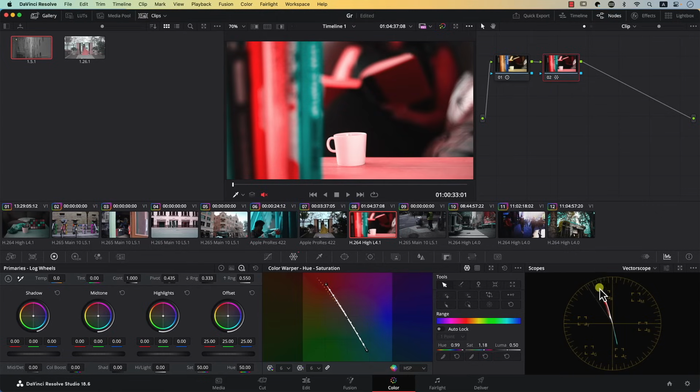Now, take a look at the Vector Scope and notice how now all the colors are basically on this one line. Actually, the line seems to be a bit tilted, so I'll select all these points and move them to the right a bit, and great. Notice that now here we have colors along this line. So now we have great color contrast.